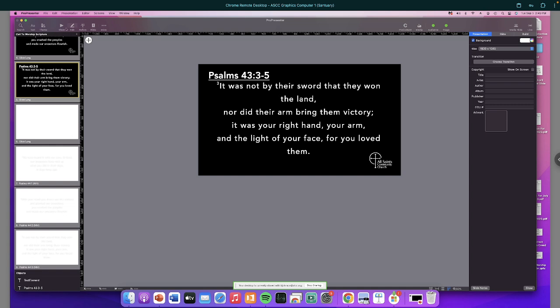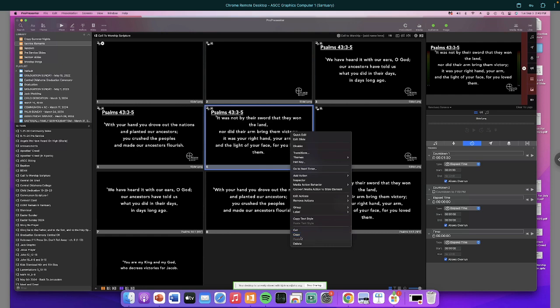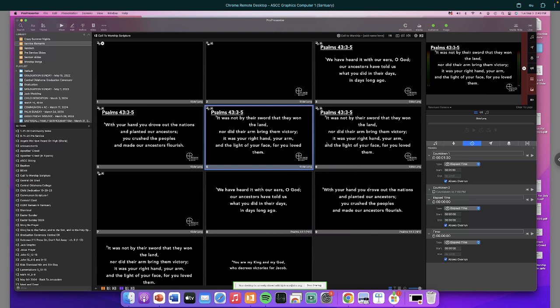Okay, now the next thing that we need to do is we still have verse 4. So I only had, as you can see back here in my call to worship section, I only had 1, 2, 3 scripture slides. All right, I've got one more scripture slide. So what I'm going to do is create another scripture slide like this, and then we're going to copy and paste the last verse, which is verse 4, on that. So let's do that. Let's go to right here, select, right click, copy, right click again, paste.